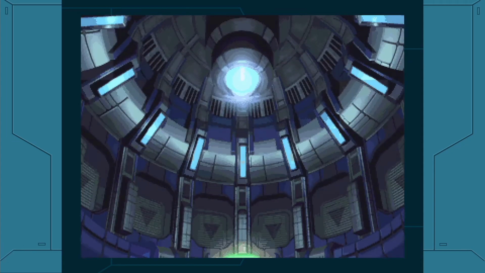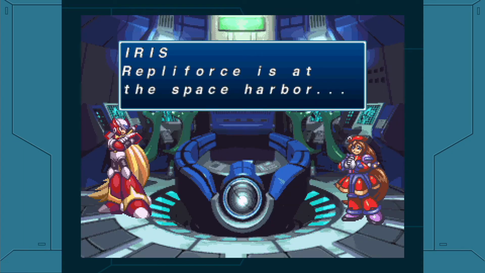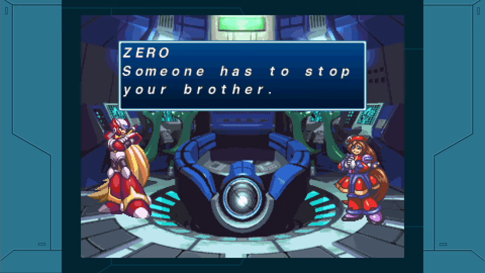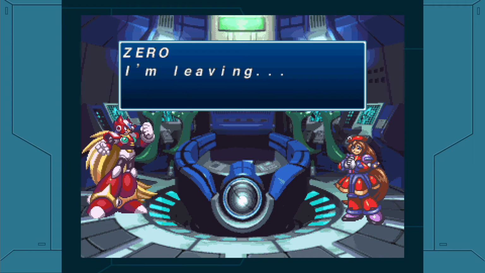Rebel forces at the space harbor. I have to go. No, please wait, Zero. I don't want to see you two fight. Someone has to stop your brother. I'm leaving.